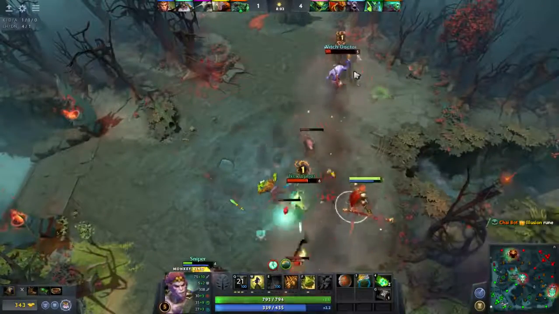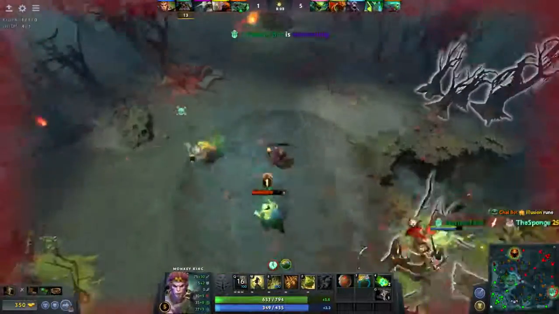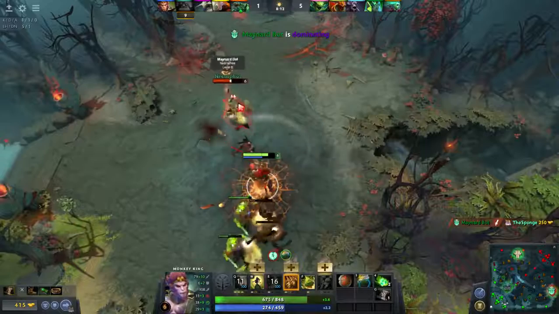Let's kill that witch doctor. He's in the back. Do you see him? Yeah, he's by the tower. Oh, no. You can't go by the tower. Oh, well. That's okay.